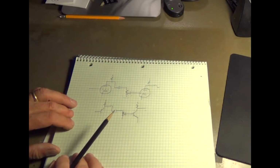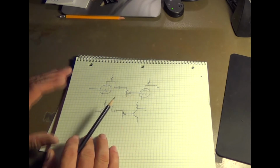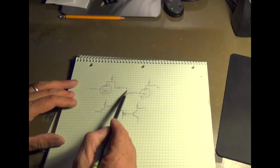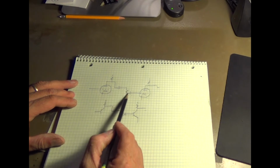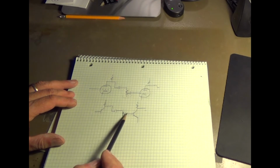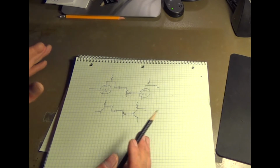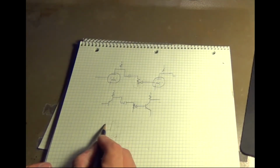So one thing I had to remember when I was looking at this circuit is that with tube circuits, you have the signal path coming through a tube, and then the volume is really just attenuating that signal coming through. A lot of transistor circuits are similar, and obviously these are very simplified and would not actually work, but the signal's attenuated before it goes into the next transistor. So with an op amp it's different.